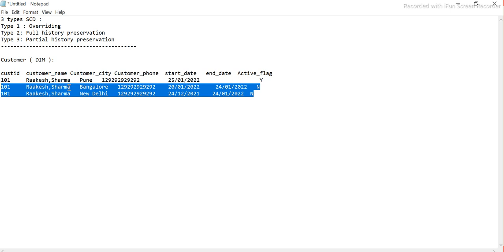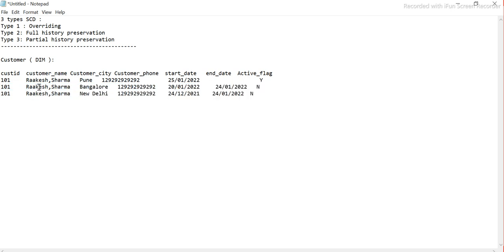But in the case of data correction, like a name, we really don't need it, because that's wrong data, right? But this is all correct data. The only thing is this is historical data. So that is the reason we need to have this kind of thing, and this is what is called type 2, because we are keeping all the historical data.